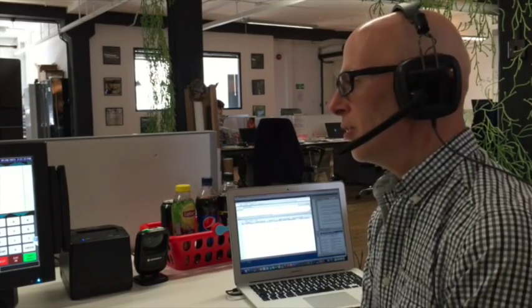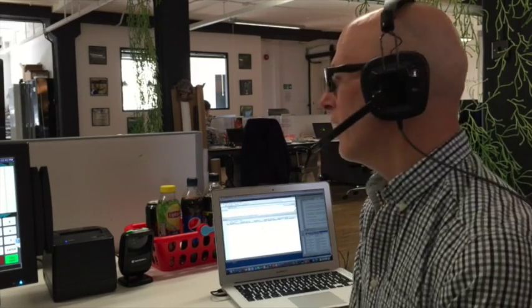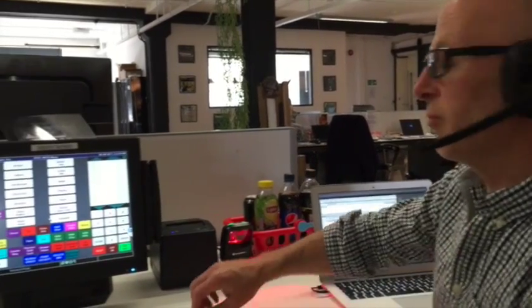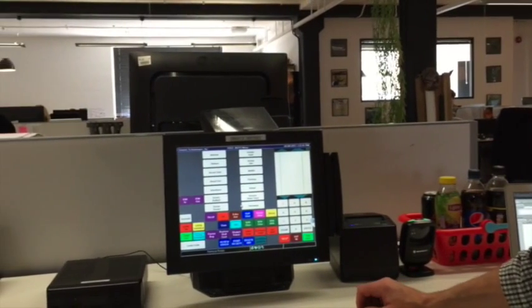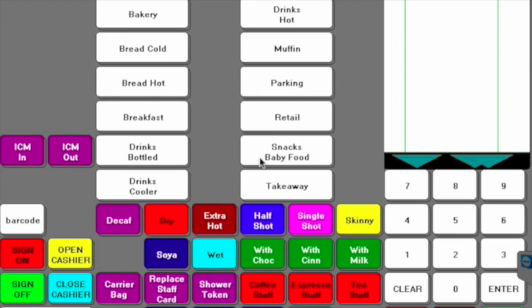So now we're going to put some transactions through our point of sale system, and first of all I'll show you how this works without the Sparkle box running. So we can look at the till functionality. So I can select items from the menu.